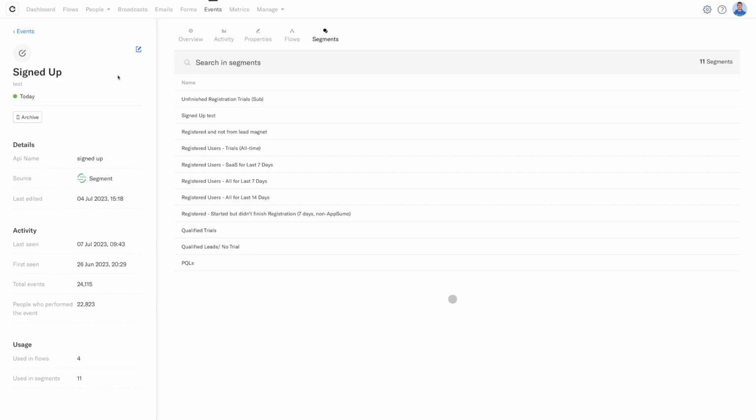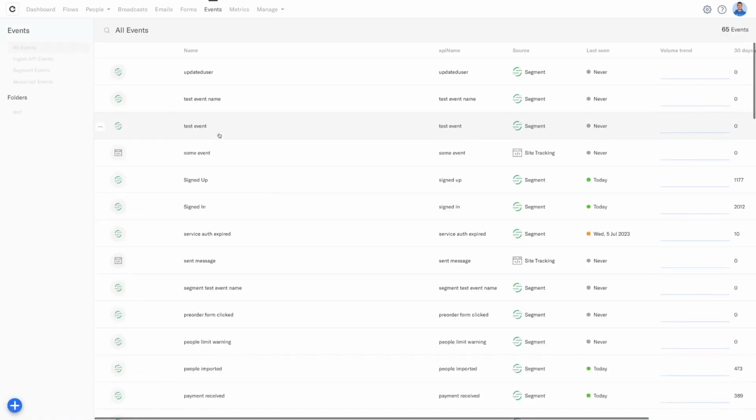So this is extremely helpful, as we can see a lot of information about every event that is in our account. So the main goal again of this step is to manually create the events, and once the events are manually created, you will share them with your developers. And when your developers call those events and data starts flowing from your app to Encharge, you will be able to test those events, see how many times those events flow in, how many events were performed, who is performing those events, which segments are using those events, and so on. All this important information will make your life way easier and would help you tremendously in creating your behavior-based campaigns.